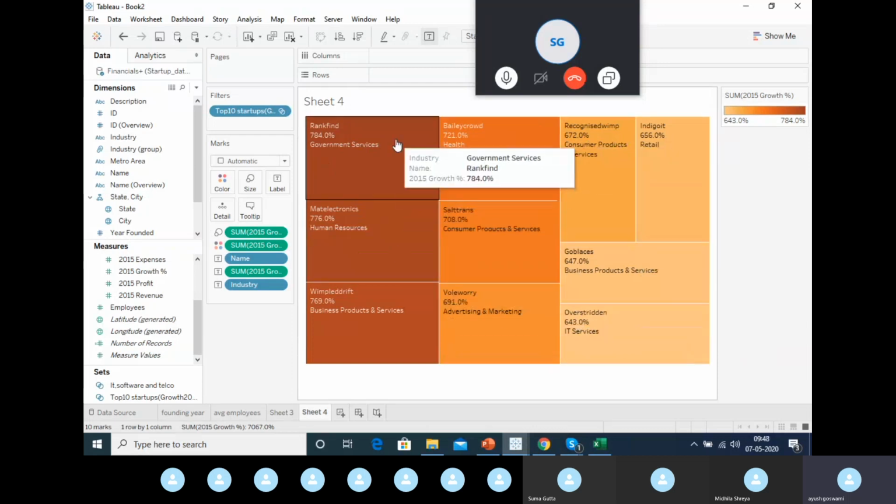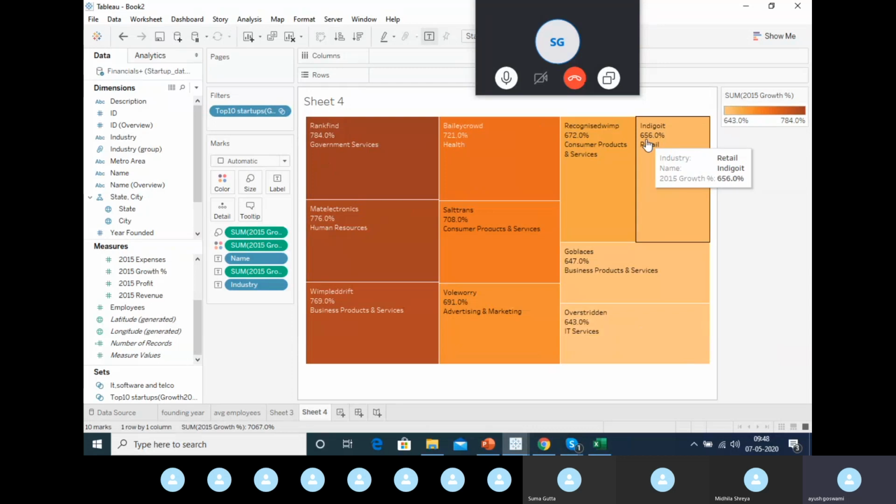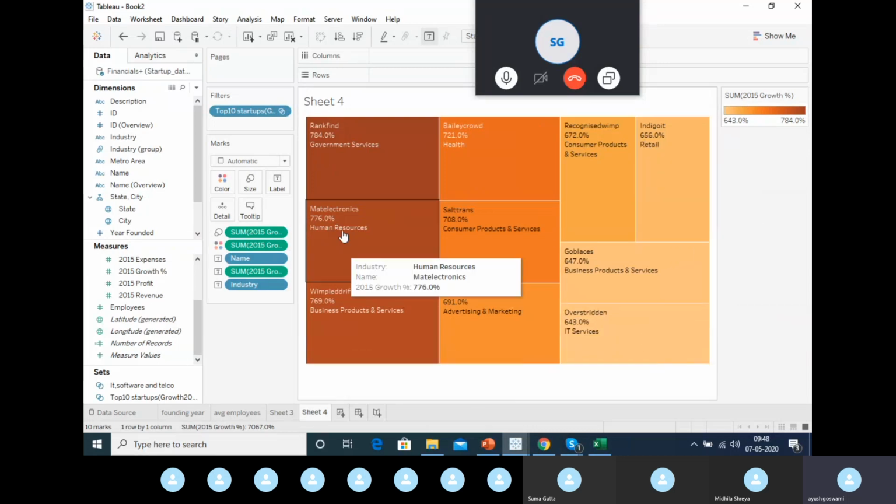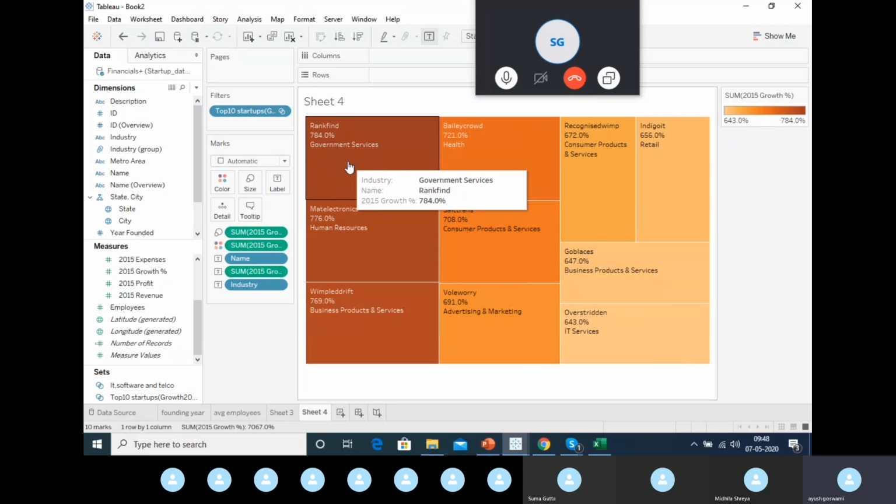I would like you guys to come up to this point and we'll wind it up after this, and we'll continue with the next two things that are left. As you have learned how sets work and how you can select the top 10 things you want, I would like you guys to do that after the end of this session. So this is how we did it. One more time I'll tell you how we did that.